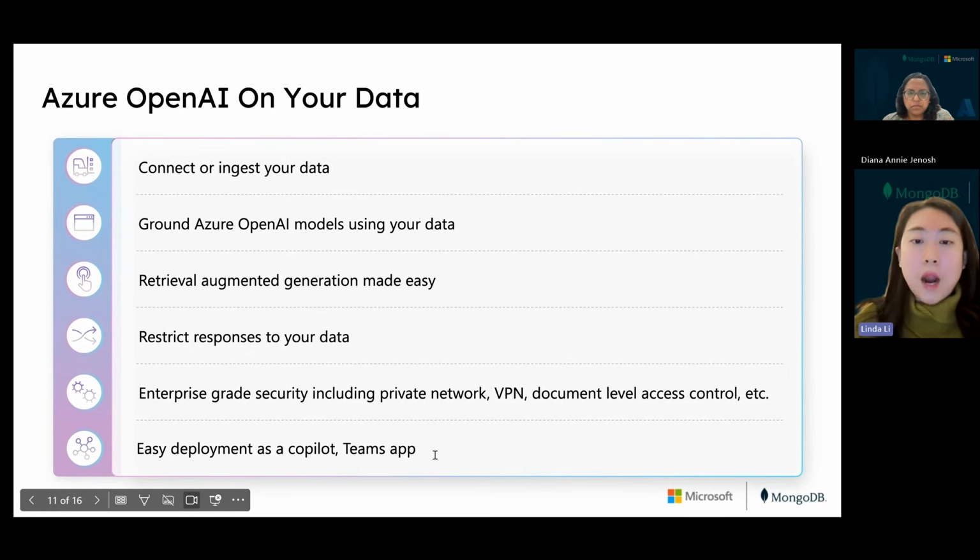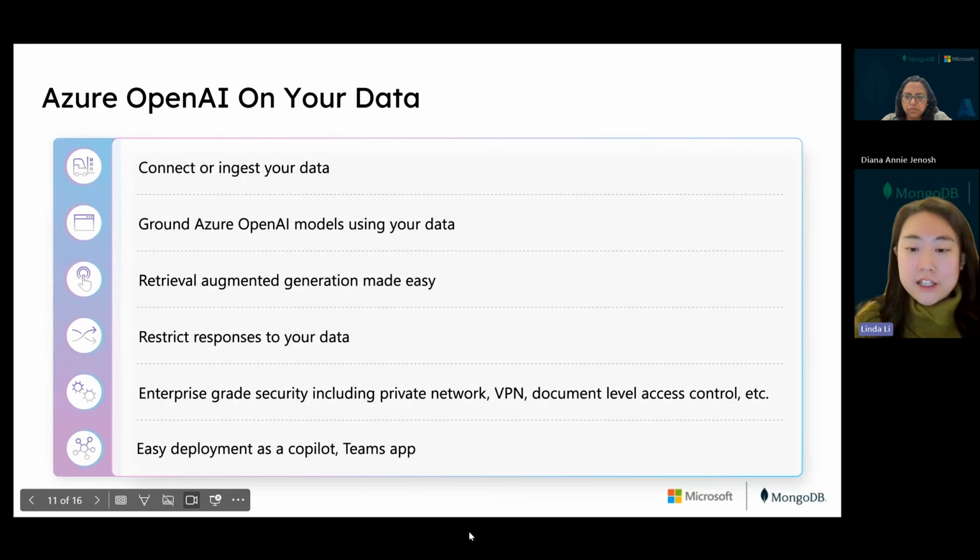To talk about a little bit more about Azure OpenAI on your data, this is a feature to empower you to leverage the power of OpenAI models such as GPT-4 and incorporate the advanced capabilities of RAG, Retrieval Augmented Generation model, directly on your enterprise data with enterprise-grade security on Azure. This cutting-edge capability transforms the way that you connect, interact, and ground your data with greater accuracy and speed through a user-friendly conversational experience.